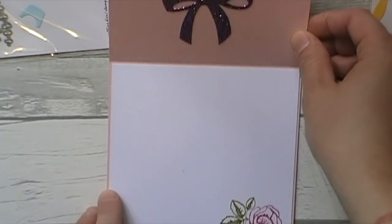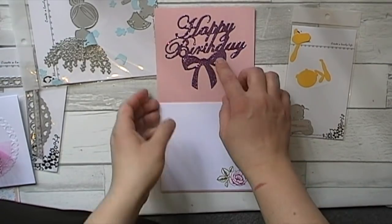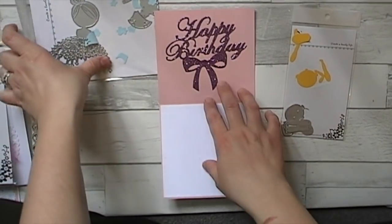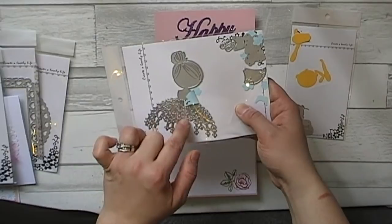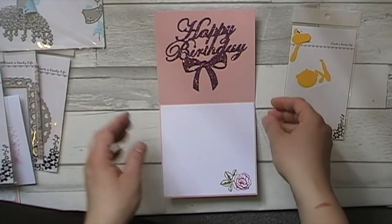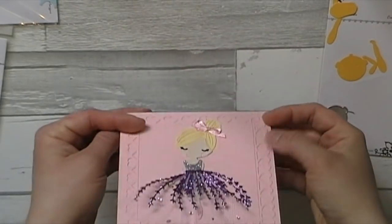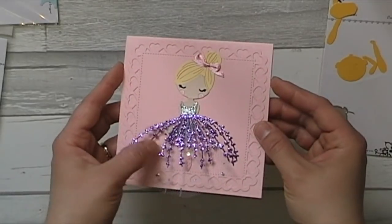I gave all of them legs because it just didn't look right without them. I stuck 'Happy Birthday' on in this really awesome die - I absolutely love it, it cuts like butter. The doll die can be a bit difficult in the skirt area - you do need to use a precision base plate or an extra sheet because it's so intricate. I stamped the inside of this card and stuck the happy birthday on top in some glitter paper that matched her dress, to tie it all together.